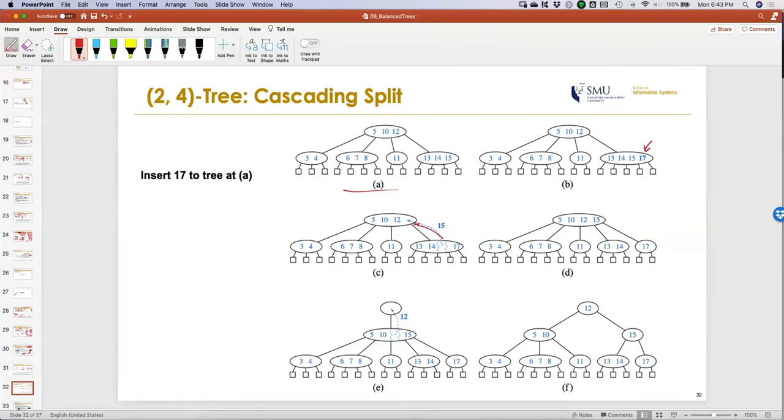So this gets split into 2, right? So now there are 2 here. But 15 going up to the top creates a too big a node here. So then in this case, it creates another split. So now we are essentially growing the tree by making it taller, creating a new root, and in exchange, we get higher capacity at the bottom to contain new additional values that are going to be coming in.